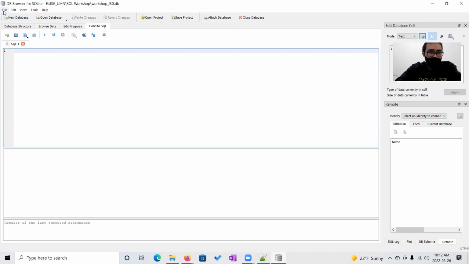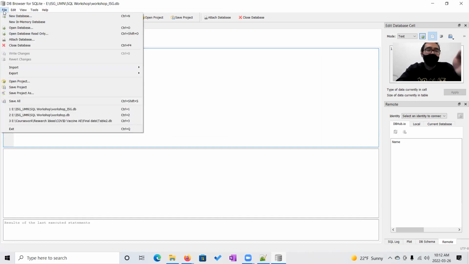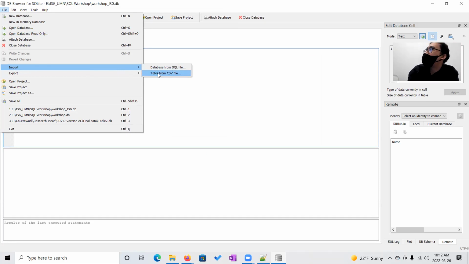The good thing is that we can go to File on the top, click Import, and then click Table from CSV file. From that option, please attach or navigate to the CSV file that you just downloaded.